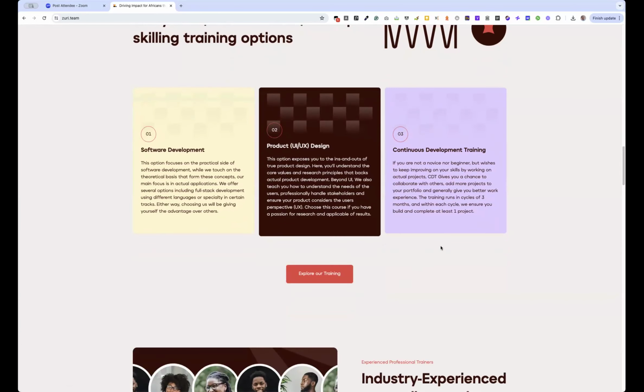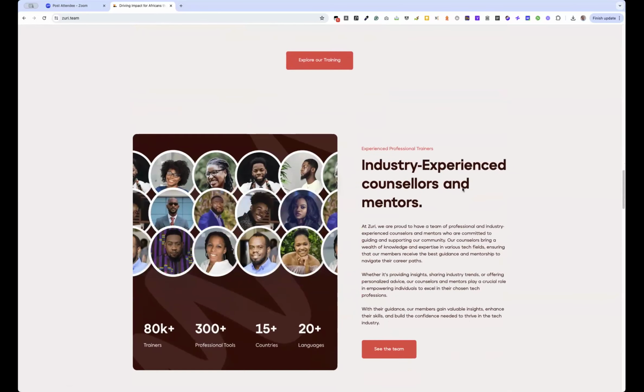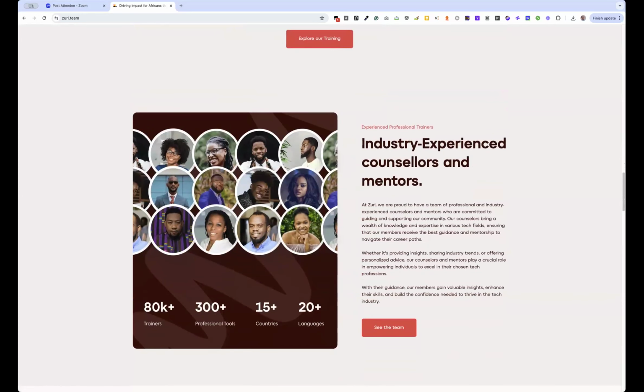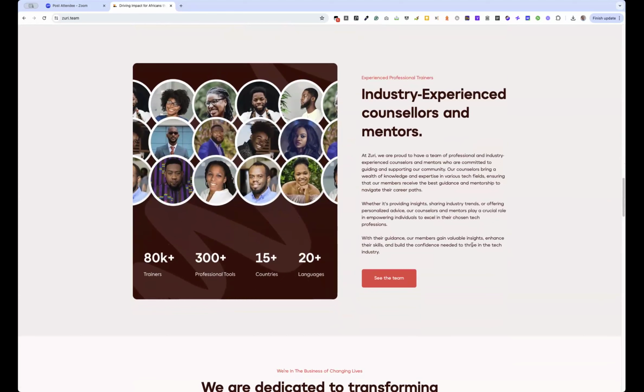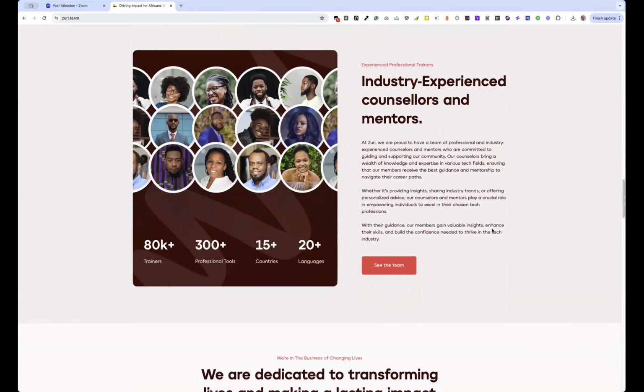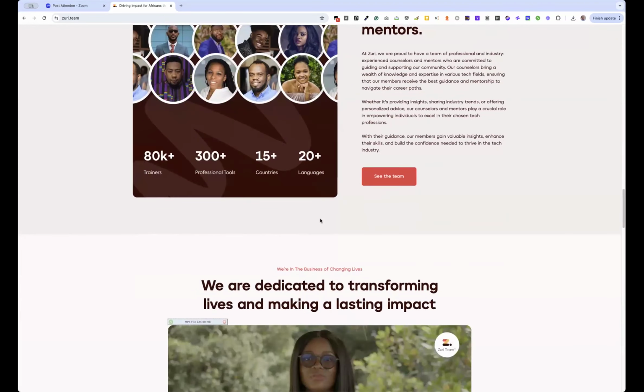We don't want to forget what we want them to do, right? And for this section, even though I'm not using the brown to separate the section, I'm using it to call attention to this image that we have there, which is trying to tell people that, look, we have quite a lot of trainers, we have quite a lot of professionals, we've done this, that. These are our stats, these are track records, let's put it that way. So it needed to also stand out, but bear in mind, I still cannot use the red, so the brown had to come in handy.